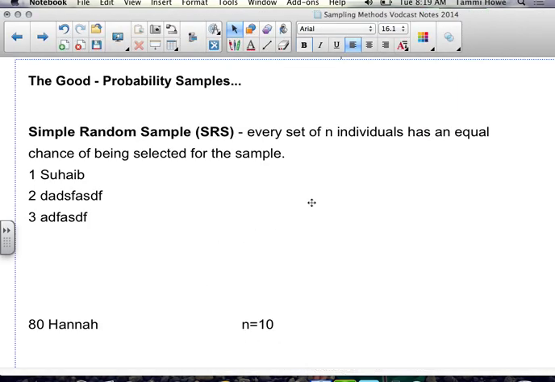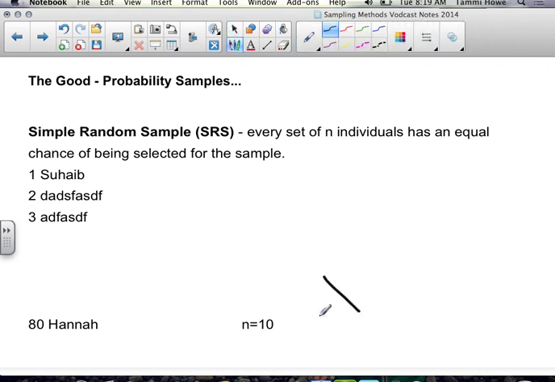And so then I would go to those 10 people, I would ask them their grade, and then I'd find the mean of those 10 people, and I would have a statistic, right? It would be an X bar. And what I would hope is that X bar would be similar to mu. Remember, X bar is the sample and mu is the population. We didn't ask the population, we only asked the sample. So we have an X bar. And we hope that it is similar to mu. It may or may not be, but we're not going to know. If we took a probability sample, though, it should be close.